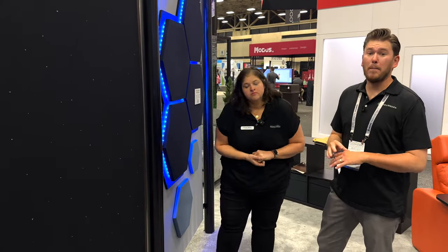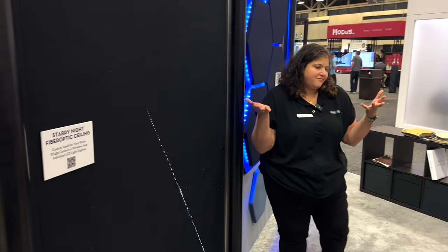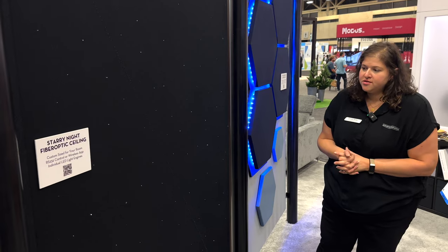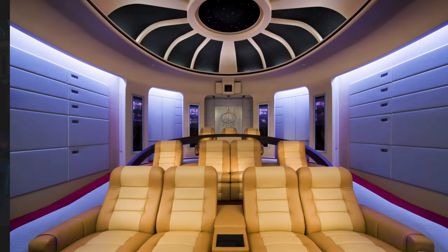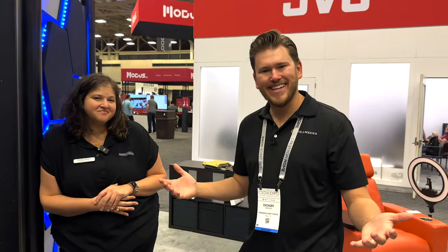If you don't want to see your speakers, you can hide them completely — we can put an in-wall speaker right here behind it. We do a lot of fiber optic star ceilings. All of our panels are custom sized, so we're going to make the panels fit your room as opposed to your room having to fit standard sizes. It's a one-inch-thick acoustical panel with the fiber optics incorporated into it. The fabric is acoustically transparent too, so once again you can hide your speakers. It's a pretty easy installation process at this point — we've been at this 30 years. So you can have your Dolby Atmos speakers hidden behind this, have the fiber optic effect, and acoustics. Does it get any better than that?